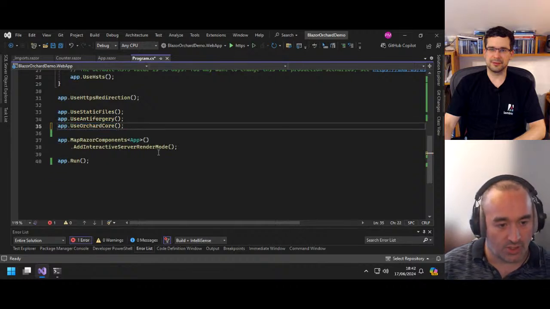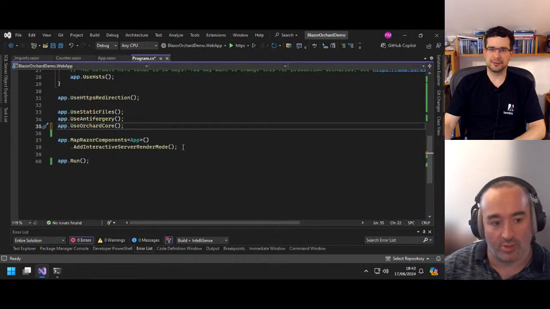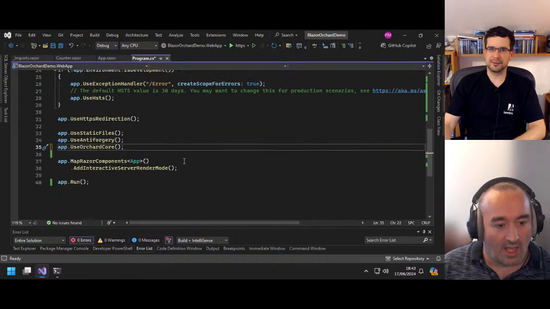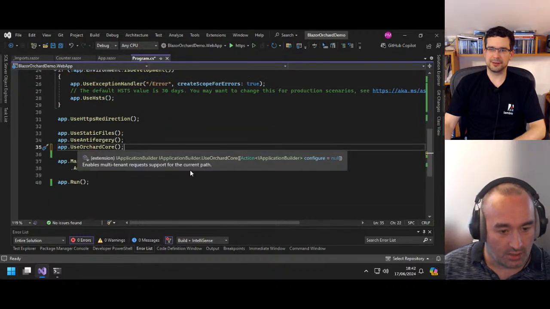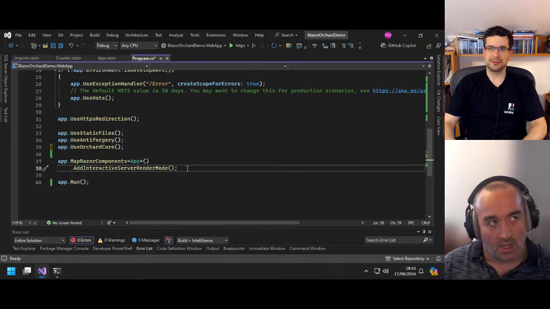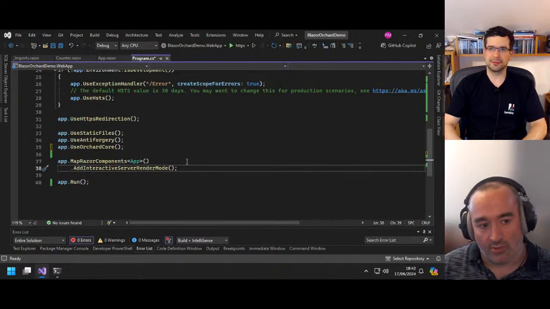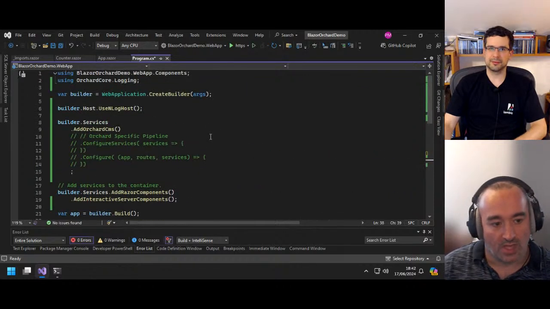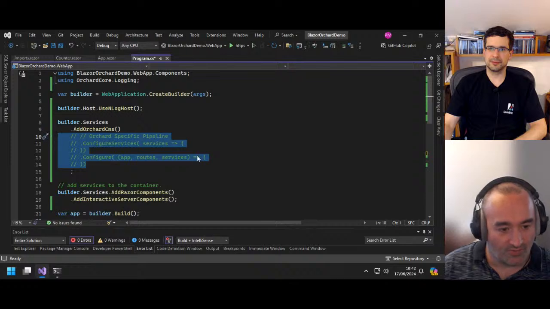So that is the first problem we've come across. And so if we can't do routing, so if the routing isn't working here, and the render modes aren't working, then what could be the problem? And there's a bit of a clue up here because this has been commented out.